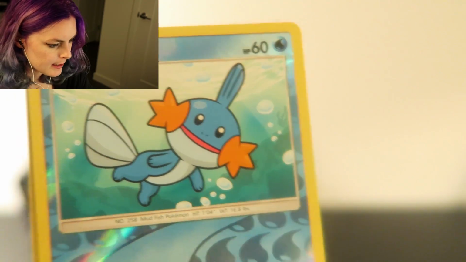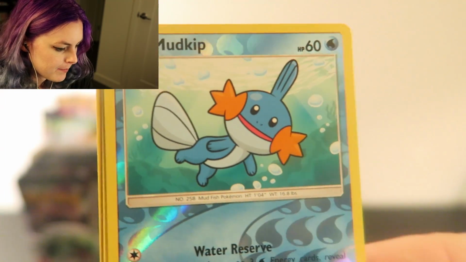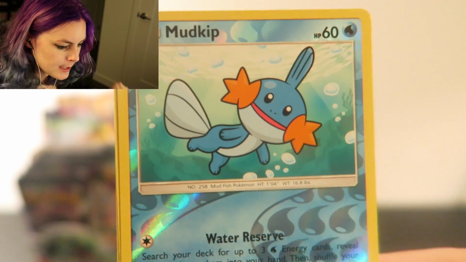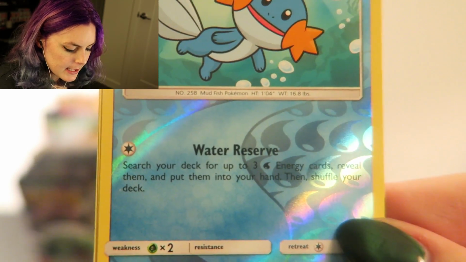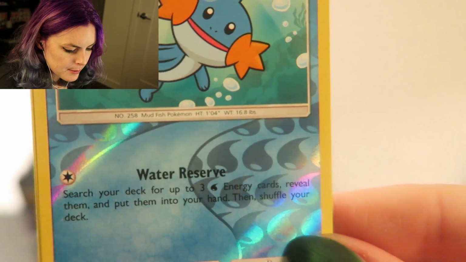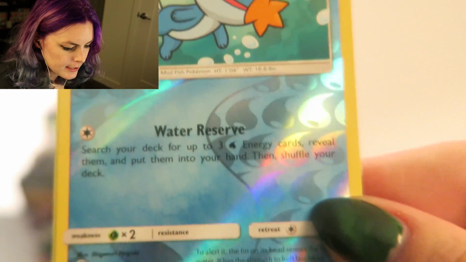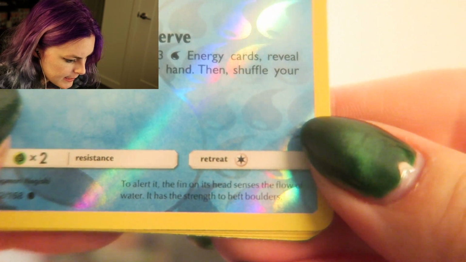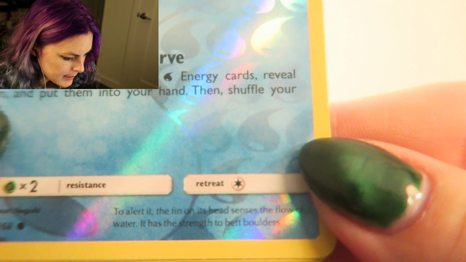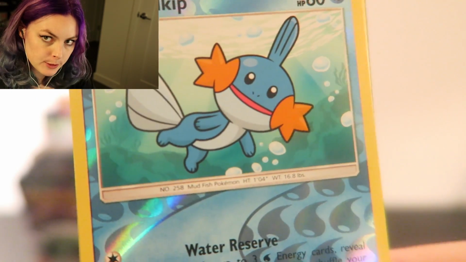Our reverse holo, not rare, is a Mudkip, 60 HP, very cute, cartoony art style. Water Reserve is the only attack here. Search your deck for up to 3 Water Energy cards, reveal them, put them into your hand, then shuffle your deck. To alert it, the fin on its head senses the flow of water. It has strength to heft boulders. Did not know Mudkip was so strong.